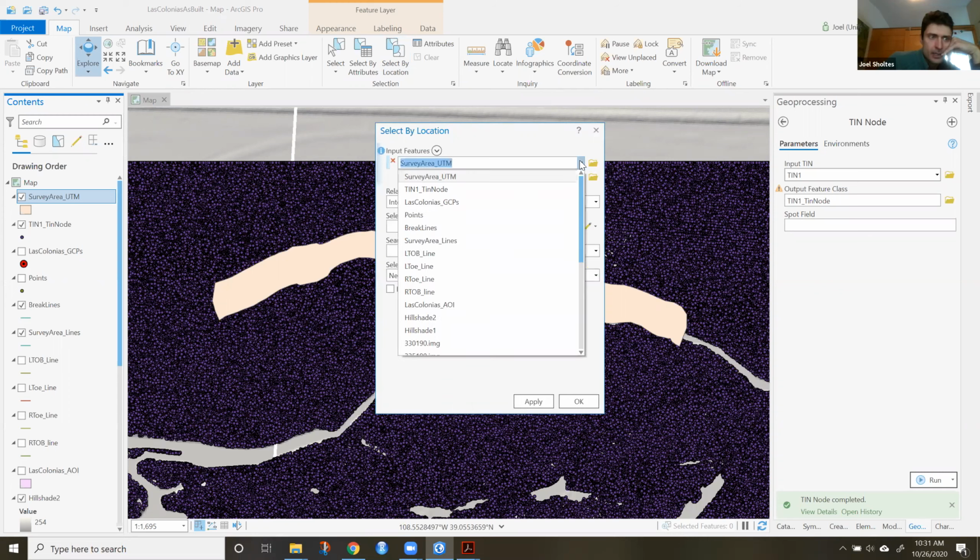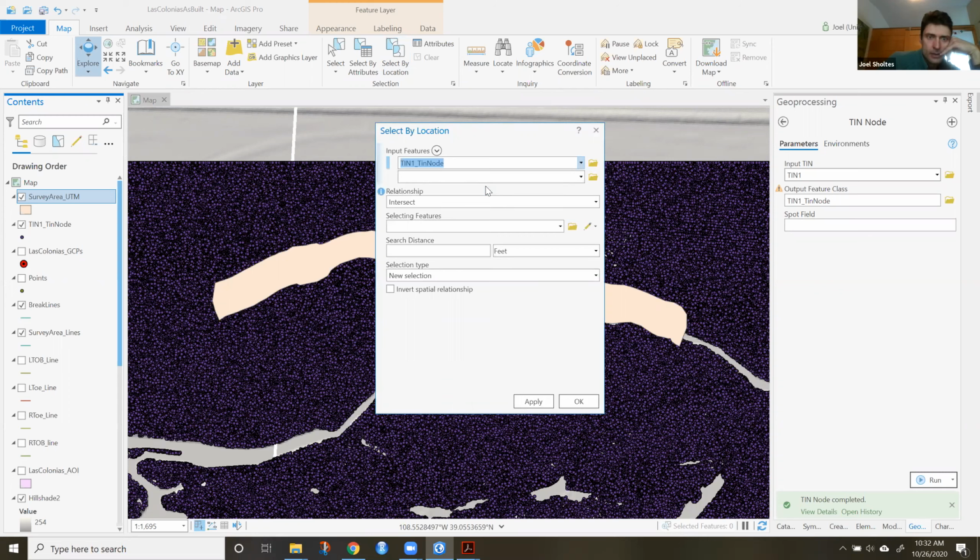The input features are going to be the TIN nodes. That's what we want to select. We want them to intersect the selecting feature, which is the survey area. And we'll make a new selection. We don't need to do a search distance or anything like that, although you could have a little bit of a buffer there. Okay, so now we've selected all those points that are within this survey area. That's what we wanted to delete because that's the old data from before the construction project.